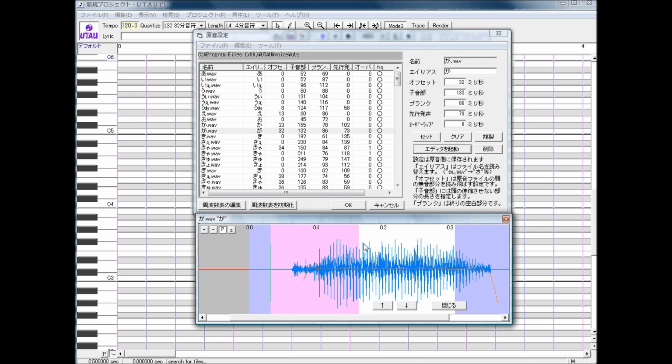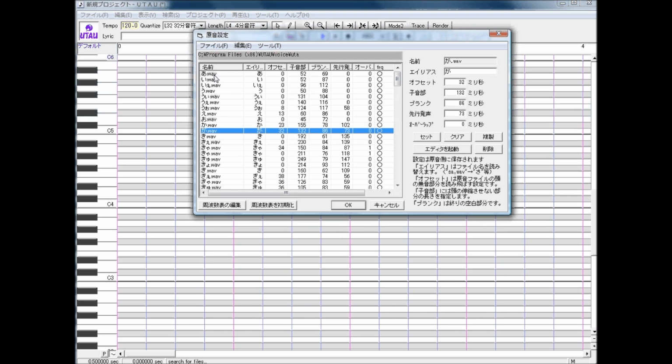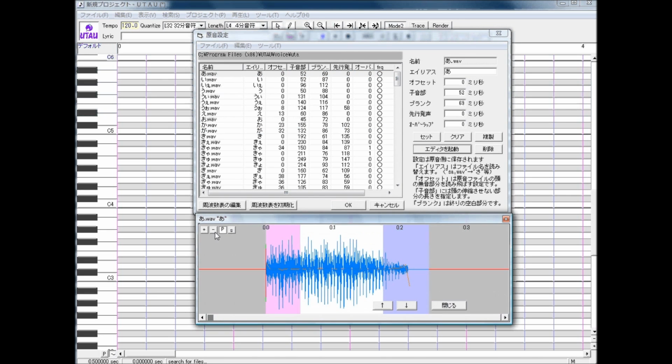Okay? Now, the only thing about Defoco's oto I disagree with is her vowels, which are otoed like this, with no overlap at all. Look, I know she's the default UTAU. I just can't agree with that. It sounds robotic, which, you know, that's what Defoco is for. She's pretty robotic. She is 100% synthesized. There we go.